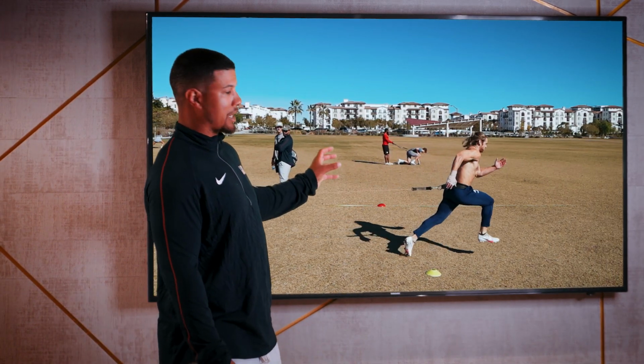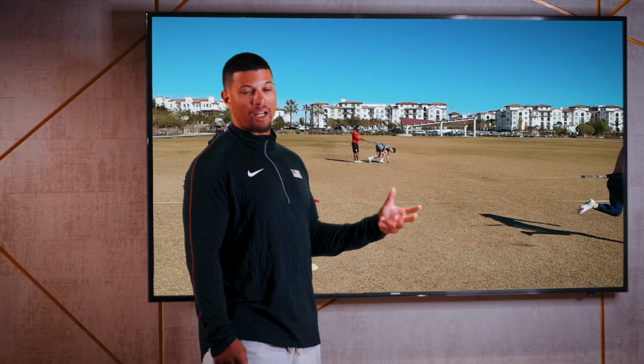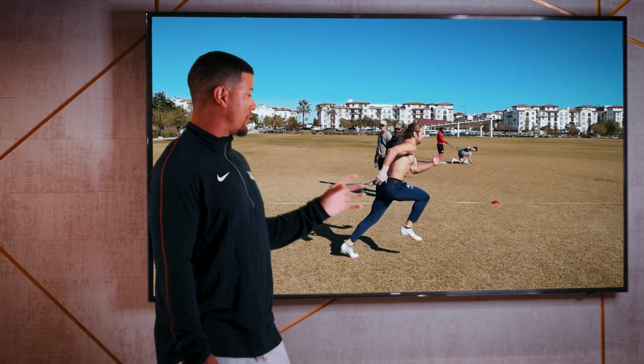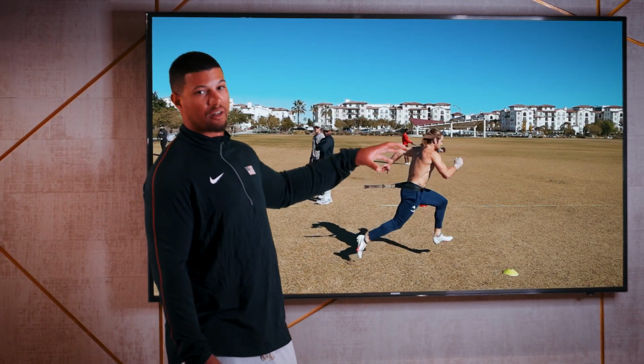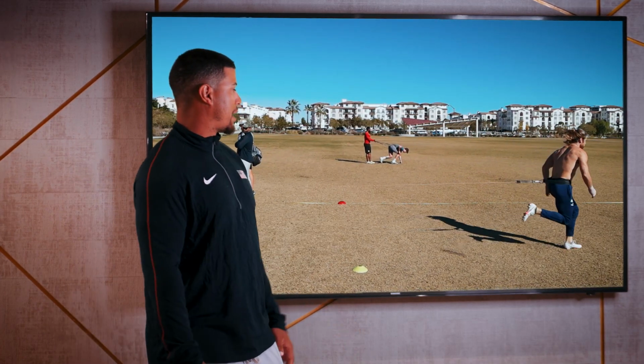Within that phase, you look at how long you can keep those contact times fast. What happens, which is inevitable, is you're going to have a deceleration phase. I want to manage myself through this phase to make sure I don't decelerate too soon, so I'm not braking too soon. That's what we're looking at for max velocity sprinting.